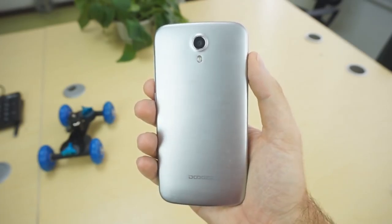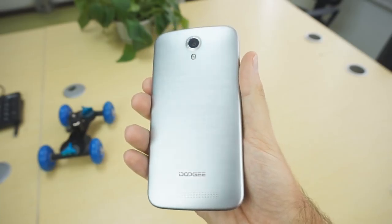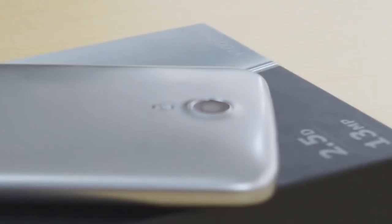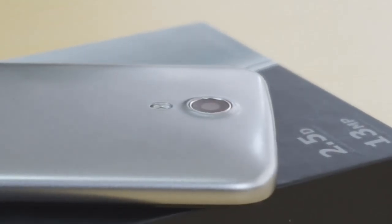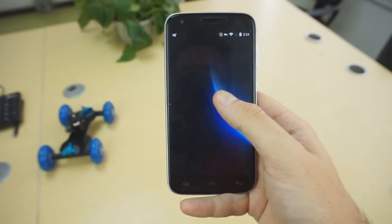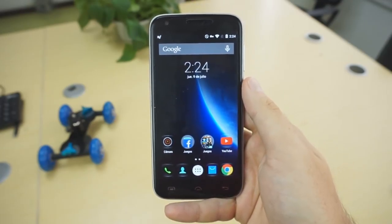Most people think that the back part of this smartphone is made of steel, but it's made of plastic. But when you have it in your hand, you can sense the good quality of the materials. It's a very well-built smartphone for its price.